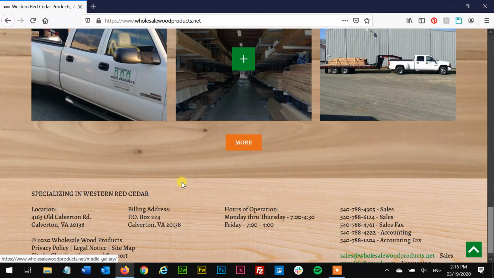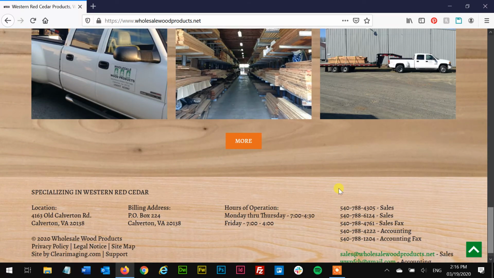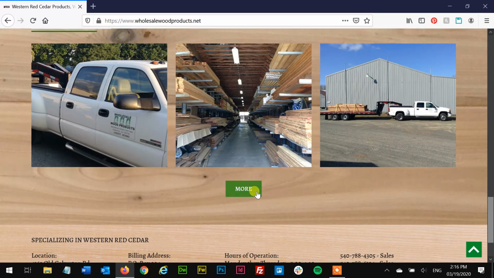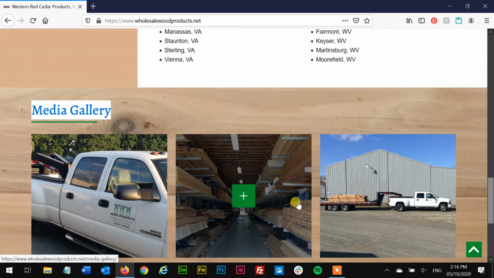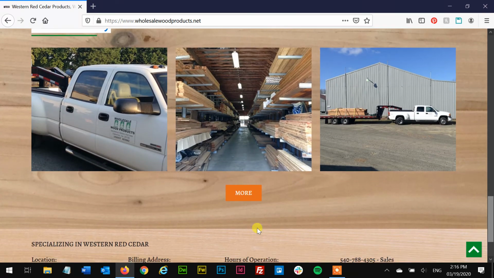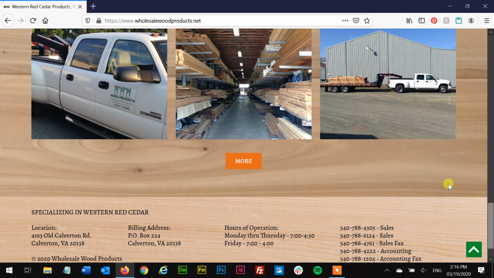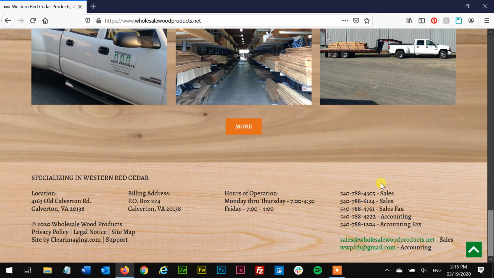And then, of course, as I said, a contact form down here so they can get that. Because when someone reaches the bottom, guess what happens? I've reached the bottom. What do I do now? Well, they may click more to look at your photos, but you'd rather have them send a form, wouldn't you? So that's why they always put a contact form at the bottom, because they want to give the user something to do at the end. That's why that's there. Okay, so let's get one of those in there for you.